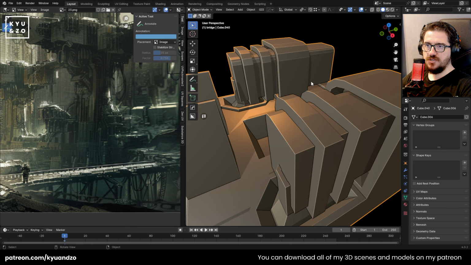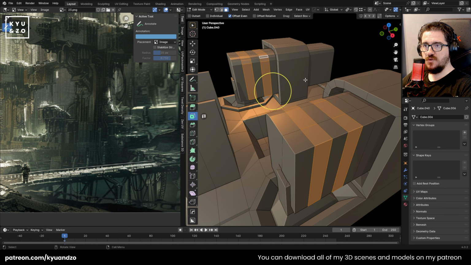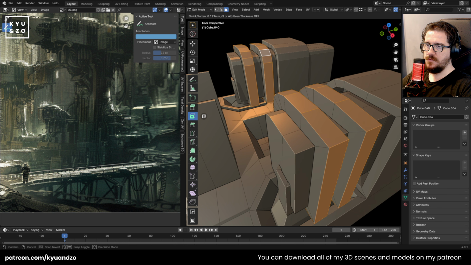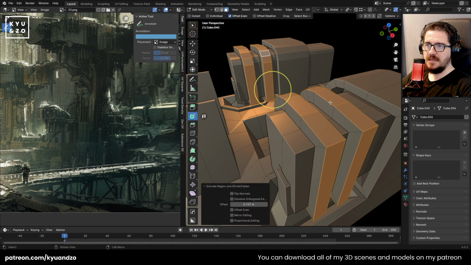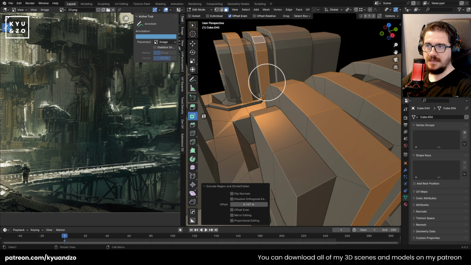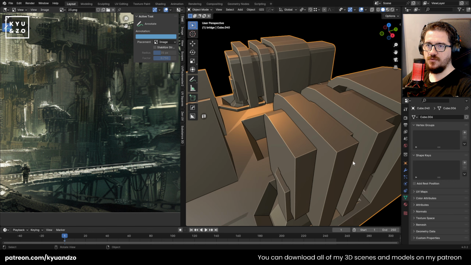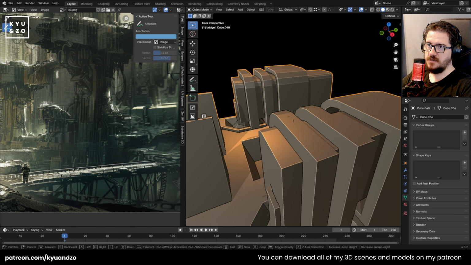Also, I showed the fix for this extrude problem, let me remind you. Yeah, I'm extruding it, but as you can see, it's not looking even, right? It's like a distorted extrusion here. Just come here, offset even, and you're gonna have a straight extrusion, okay?